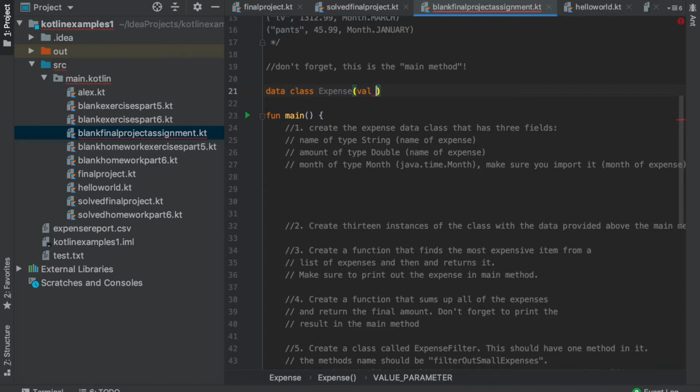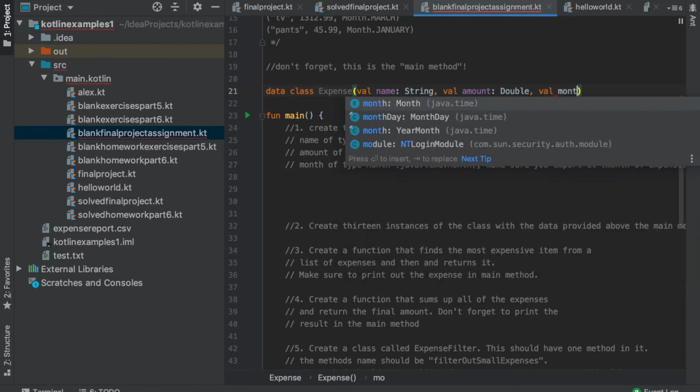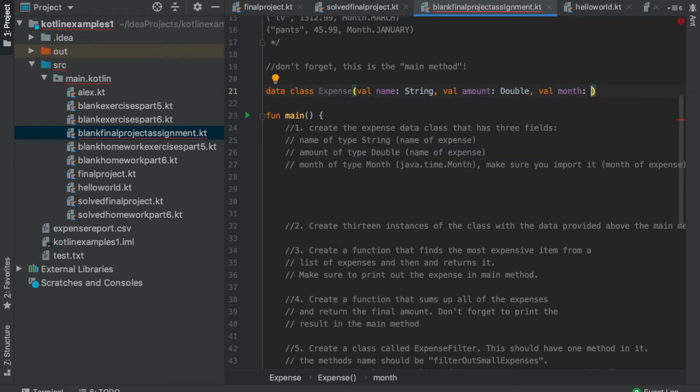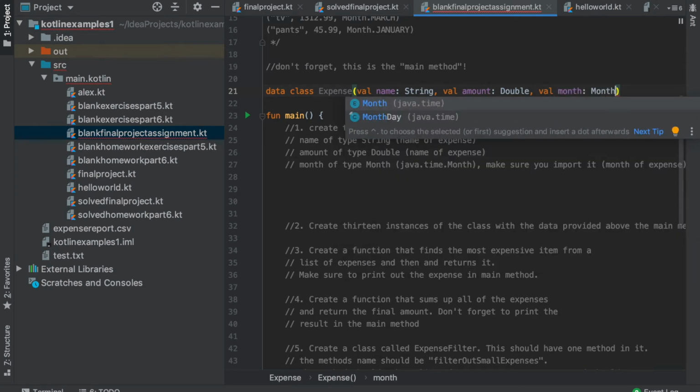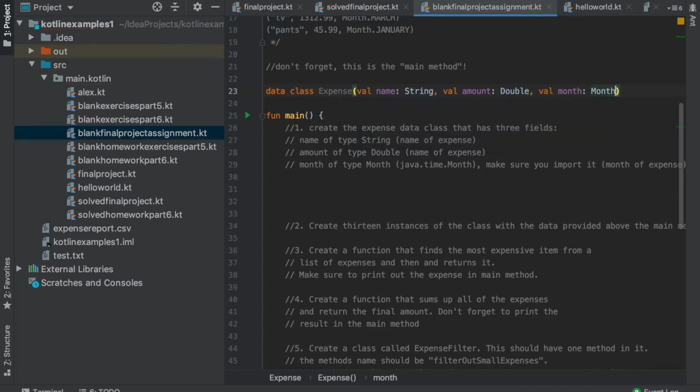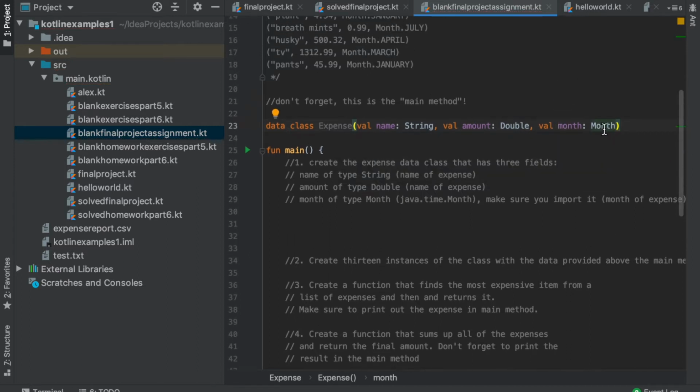So we just write val and then name, and this is of type string. Then we write also val, and then this can be the amount, and this is of type double. And then the last thing that we want to do is keep track of the month. So the name of this field will be month, and the type, this is something new, is actually going to be this java.time thing, which we haven't actually gone over.